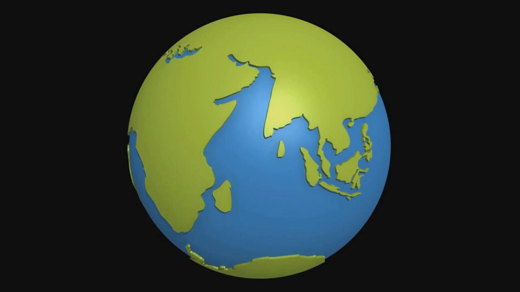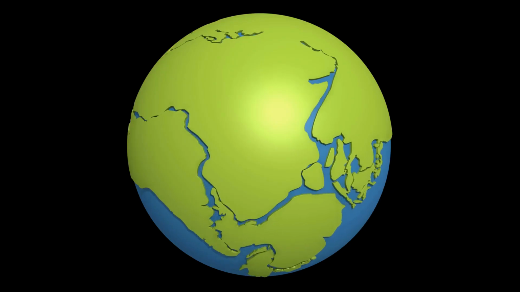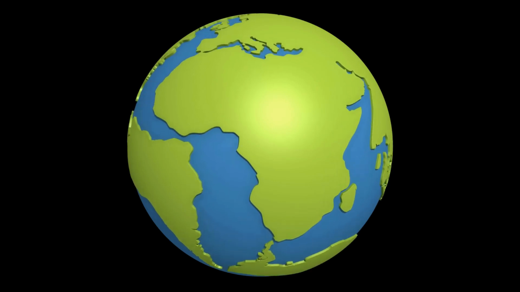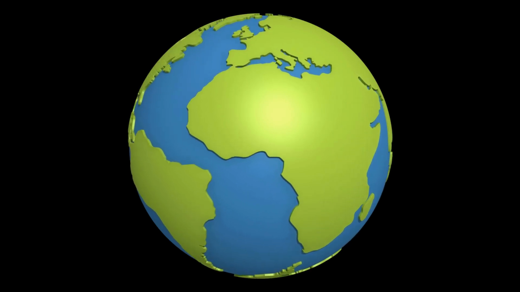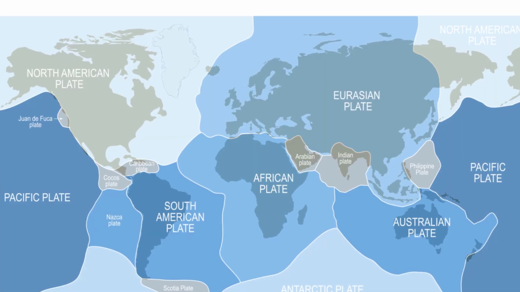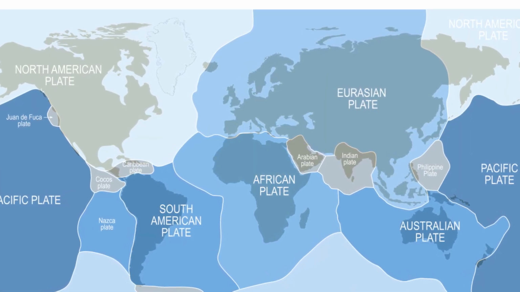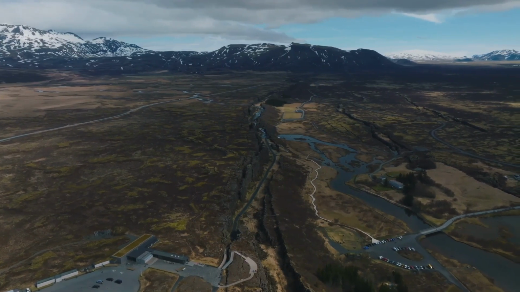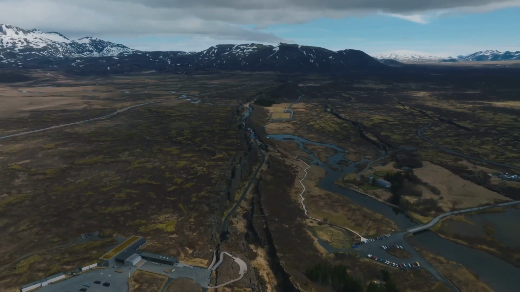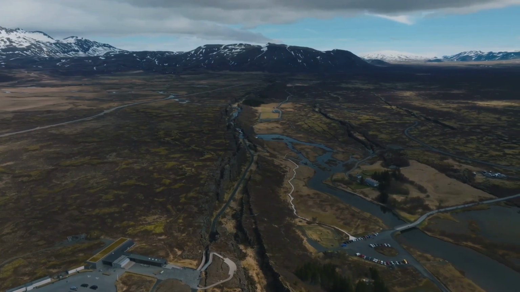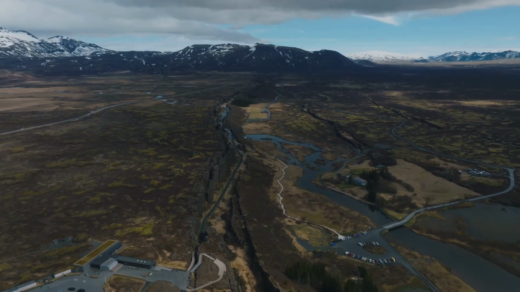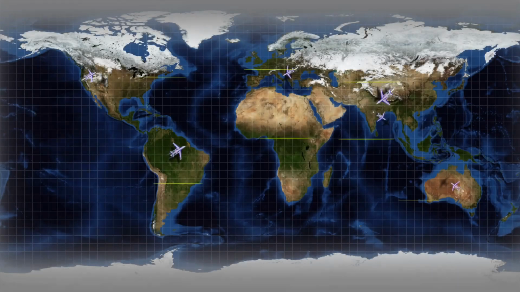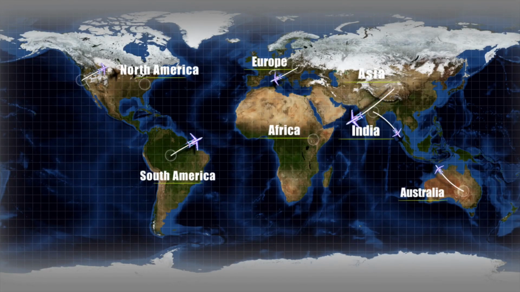According to this theory, all of Earth's landmasses were once part of a supercontinent known as Pangaea. This enormous landmass existed around 300 million years ago and was surrounded by a global ocean called Panthalassa. But Pangaea didn't stay intact. Due to the movements of Earth's tectonic plates, the massive interlocking slabs of rock that make up our planet's surface, Pangaea began to break apart. This process, driven by the intense heat and pressure from the Earth's interior, caused the supercontinent to fragment into the continents we know today. As the tectonic plates move, they carry the continents with them.